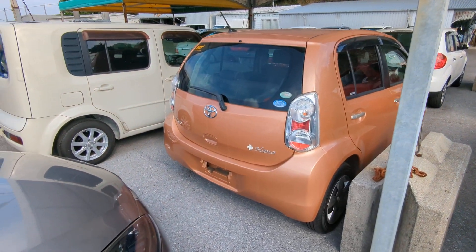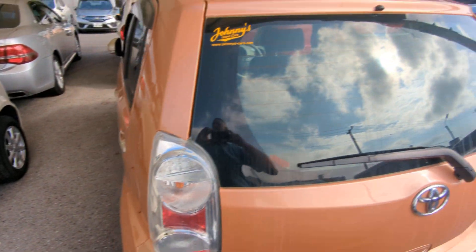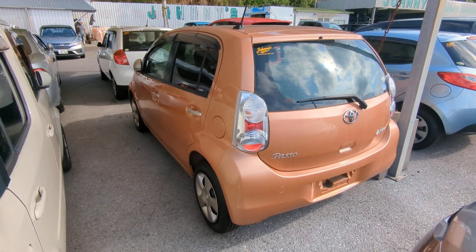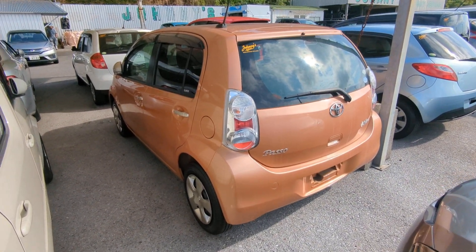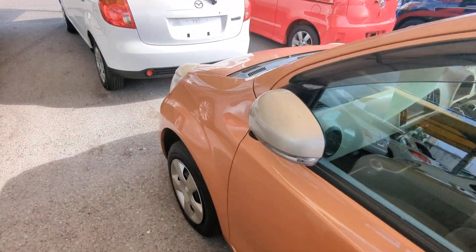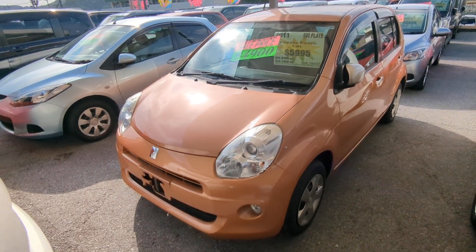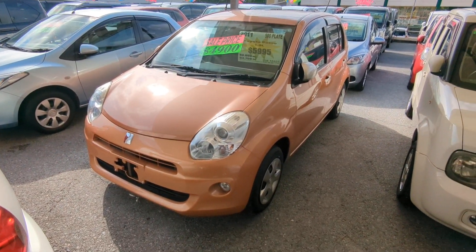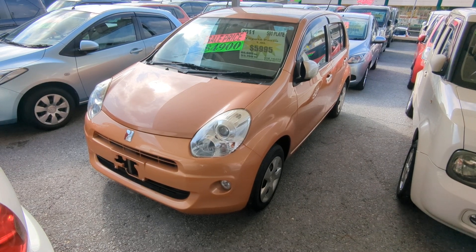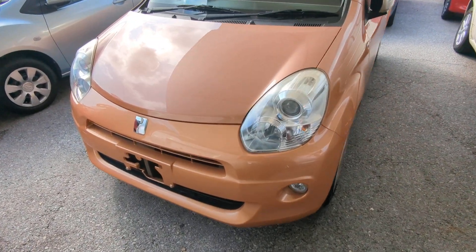I go over a lot of information — things like the JCI, the warranty, the financing — I cover all that and more. The Toyota Paso is a 5-passenger vehicle in the 500 series, the mid-size category. Road tax per year is going to be 7,500 yen, which is about 55 bucks right now with the current exchange rate. Road tax is due every April-May time frame, so we'll take care of it for you the rest of this year, and then it's on to you to get the new one in April and May.